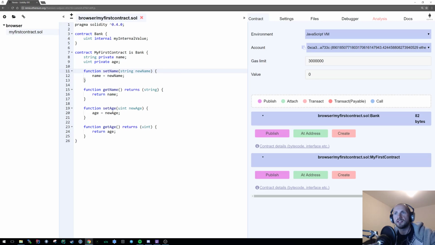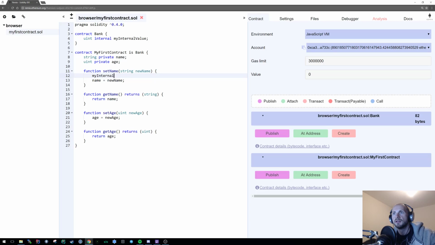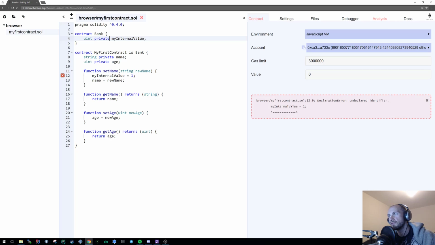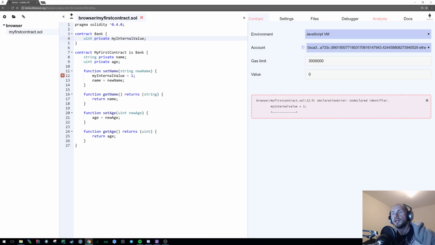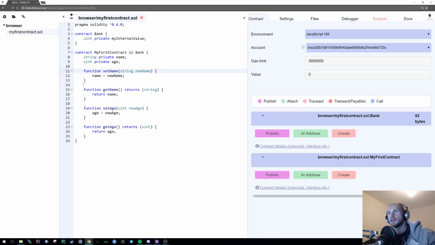So obviously, in any of these methods now, I can access my internal value and set it to 1, which is not an issue and compiles fine. Obviously, if I change that internal to private, it's no longer accessible because now the variable is undeclared, but that is only because it's a private value. If I then change that to public, once again, I can access it, but then the whole outside world can as well. But in this case, I do want to make that private. The reason behind this is I don't want anything to be able to modify my value outside the scope of bank. So now let's get rid of that.